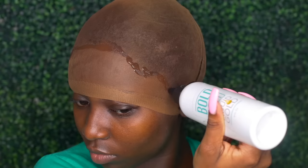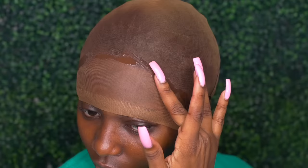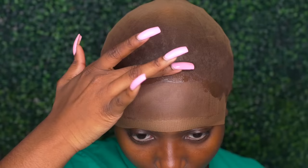So now I'm going into my Bold Hold Liquid Gold again, and I'm using that just to secure my wig cap for our install. So I just put that all around the perimeter of my hairline, and then I'm just smoothing it back into the hairline. And we're gonna go ahead and just let that dry.